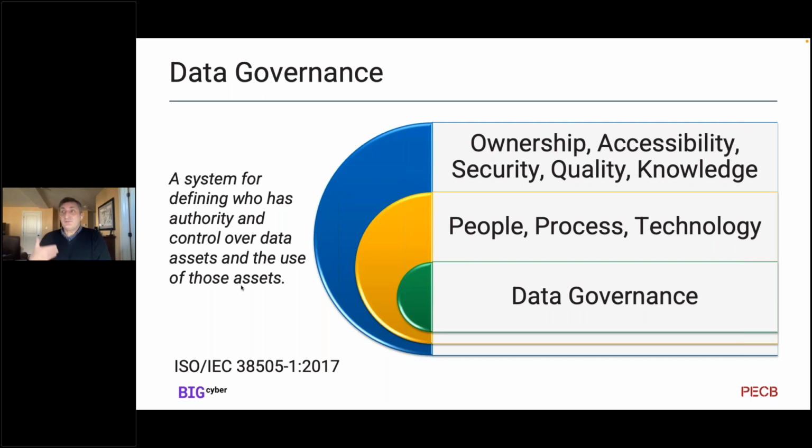In data governance, we're mostly interested and concerned about topics on the right-hand side. You can see people, process, and technology are all incorporated in data governance. You want to make sure that people are part of the solution for security. The processes that they might use or implement are also part of that. The technology utilized, so the IT side of it.